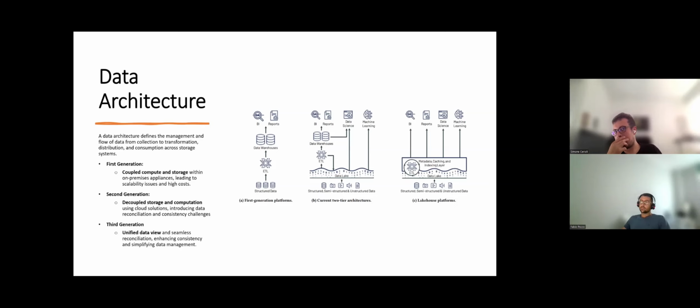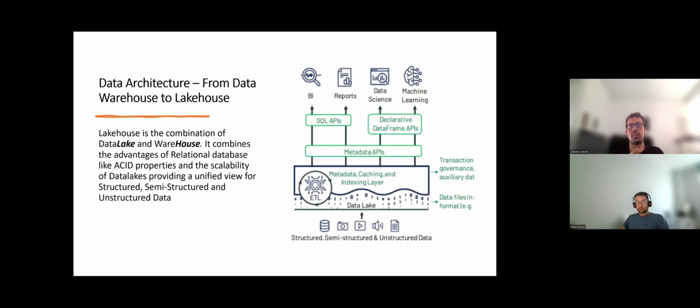In the third generation, what we want to achieve with the data lake, the lakehouse, is a unified view. Fundamentally, you have all the data, and the BI reports can read directly in SQL from all kinds of data. That is where the data engineer tries to move, because it's really hard, especially when you have a lot of data, thousands of tables, to reconcile that across different systems. This is fundamentally what I said before: you try to create this abstract layer so that different business units can read from the same, unique source of truth.